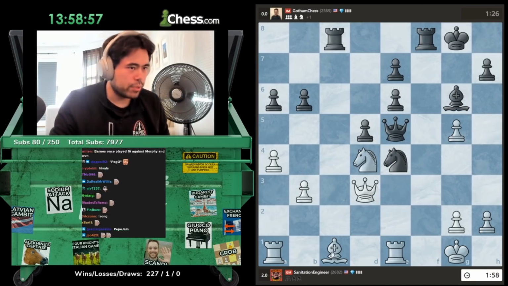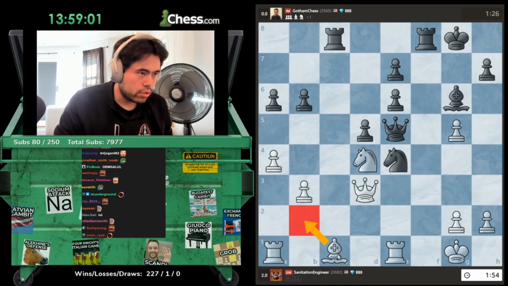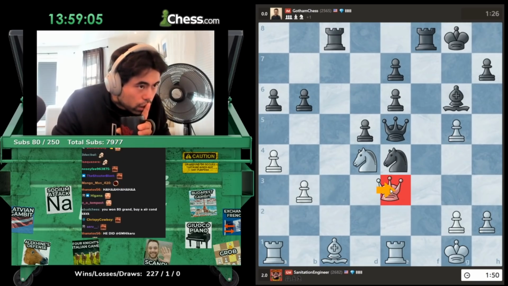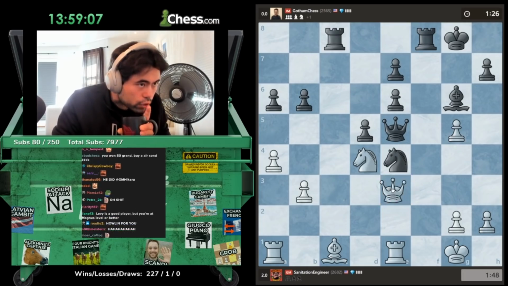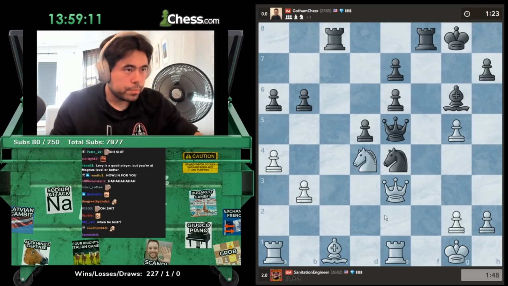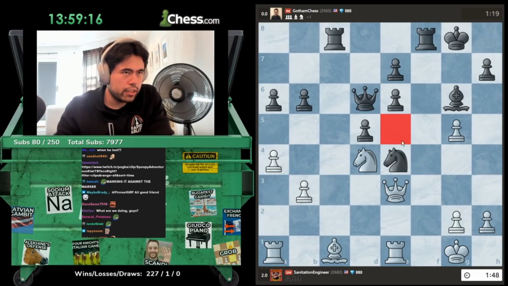Okay, but now he misplayed it. Now I have to be fine. Is it bishop b or queen e3 or bishop b2? I'll go here. So he moves the queen, I hit him with this. So he moves the rook, I take and I take.